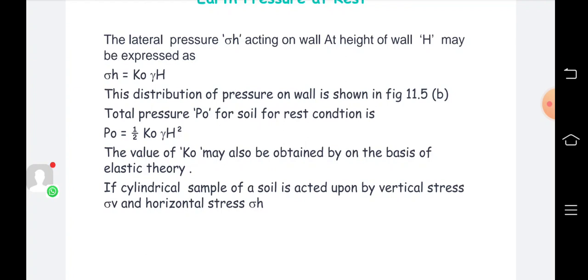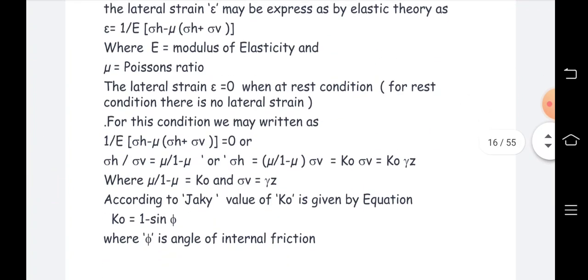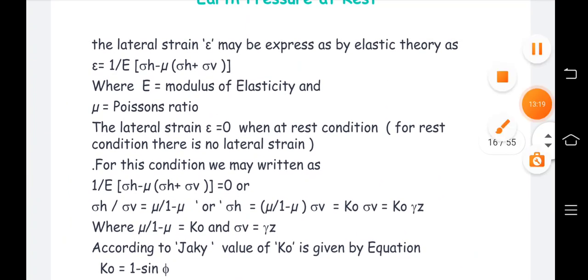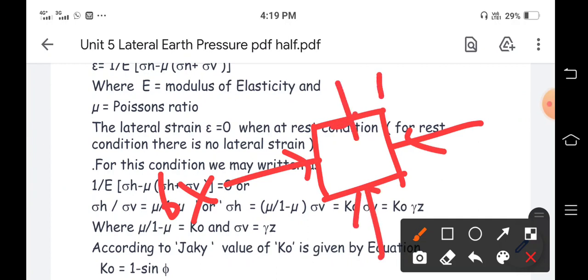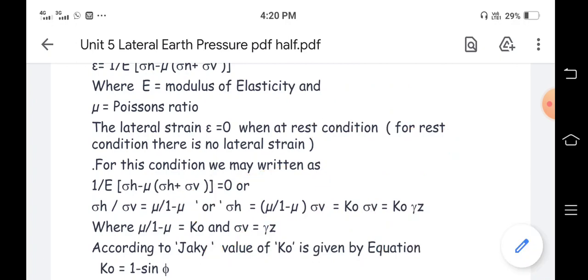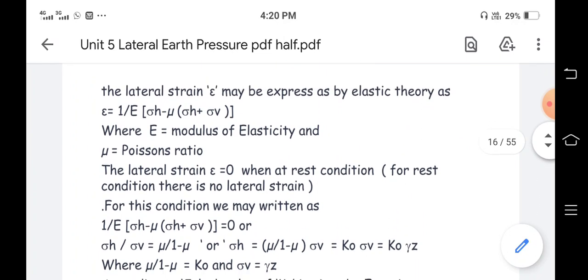सो इफ cylindrical sample of a soil is acted upon vertical stress, okay, vertical stress. So according to the elastic theory, आपण आता सॉममध्ये पाहिलं होतं बघ इलॅस्टिक थिअरी काय असते. बॉडी सब्जेक्टेड टू 3 म्युच्युअली परपॅन्डिक्युलर स्ट्रेसेस, दॅट इज सिग्मा एक्स, बरोबर ना. हा असतो सिग्मा वाय अँड थर्ड वन इज सिग्मा झेड. ओके, दॅट इज यूनिॲक्सियल स्ट्रेस सिस्टम, बायॲक्सियल स्ट्रेस सिस्टम अँड ट्रायॲक्सियल स्ट्रेस सिस्टम. सो हिअर वी आर कन्सिडरिंग ओनली फॉर द बायॲक्सियल स्ट्रेस सिस्टम.